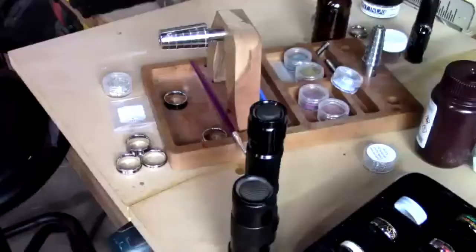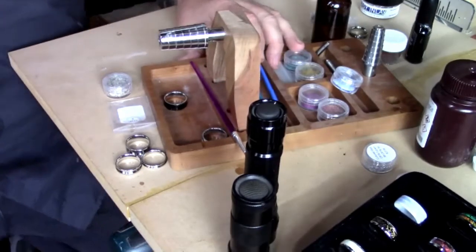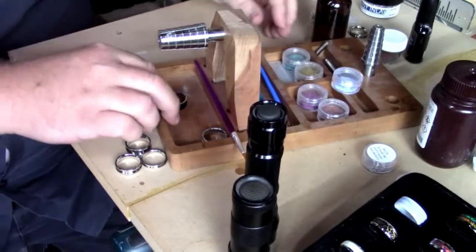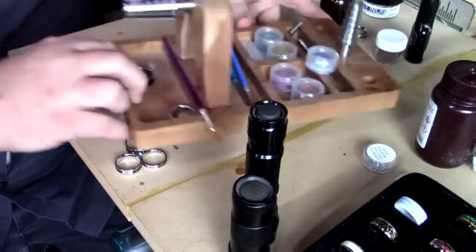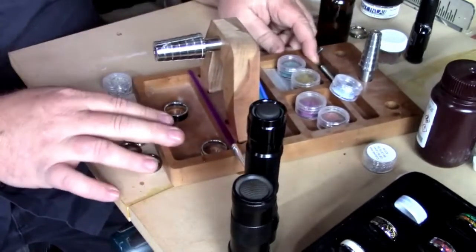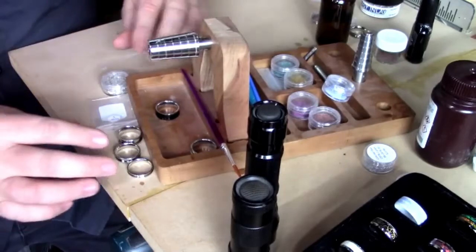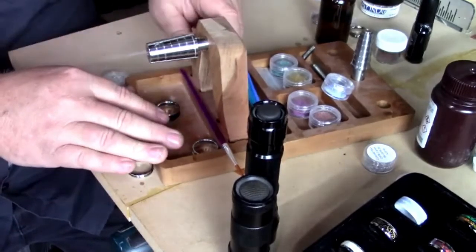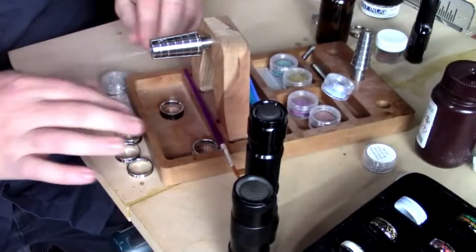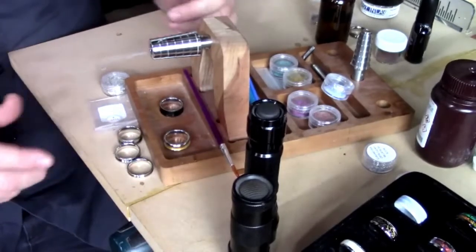What I've got set up here is my ring maker station. This little wood gadget is just made to hold everything - it's nice because you can pick it all up and move it somewhere convenient and everything goes with you. It allows you to use your mandrels for making the ring, not just finishing the ring on the lathe. This arm holds up your mandrel and you can do your inlay, and if you drop anything it falls right in the tray.